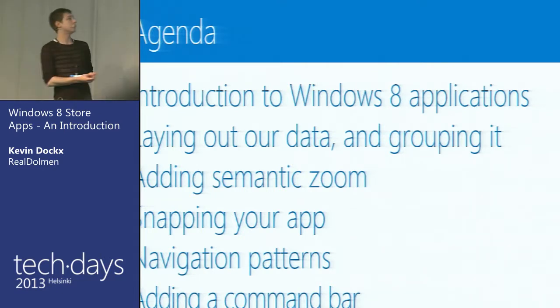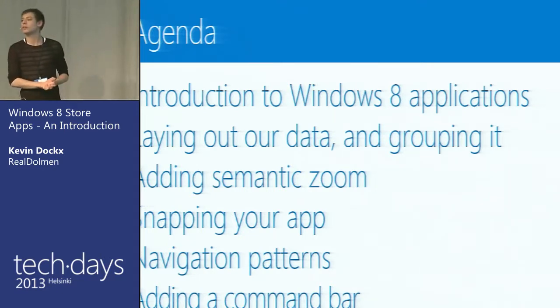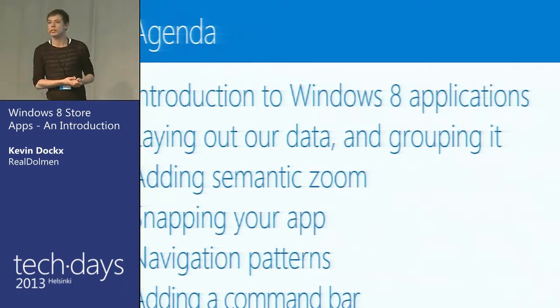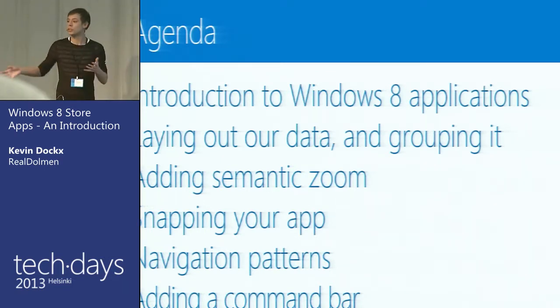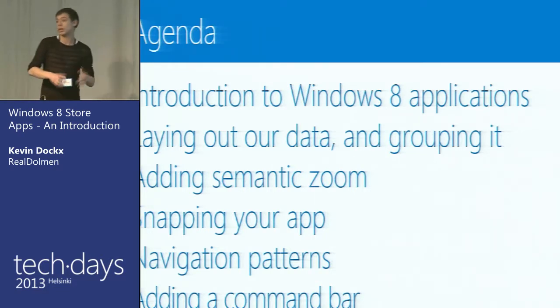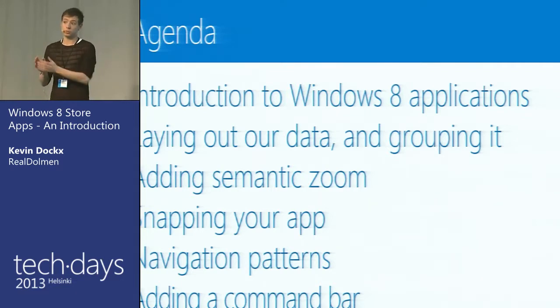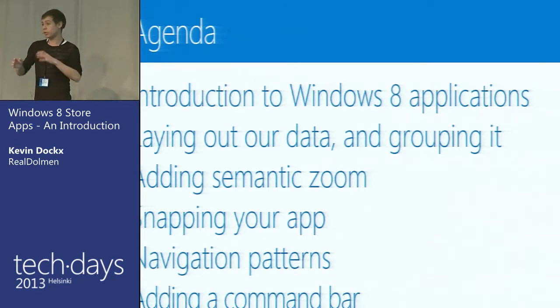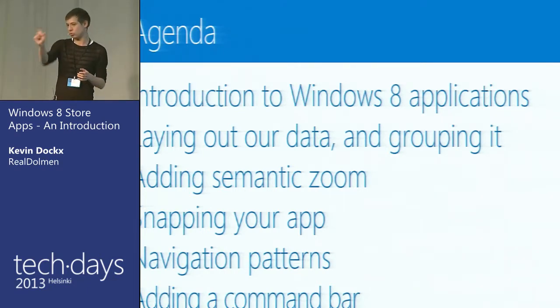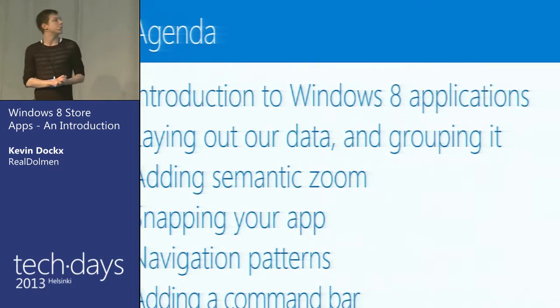So what are we going to talk about? I'm going to start with a small introduction of what makes for a good Windows 8 application, for which we'll use a demo app, which I will use throughout this session and throughout the session which follows this one. After that, we're going to go straight into how you can lay out your data in the Windows 8 app and how you can group it. And we'll see how easy it actually is to group your data because quite a few of the built-in controls automatically support this. That's quite easy. And we'll go straight into semantic zooming, which is what you get when you zoom out by pinching your tablet screen. And afterwards, we'll talk a bit about snapping our application.